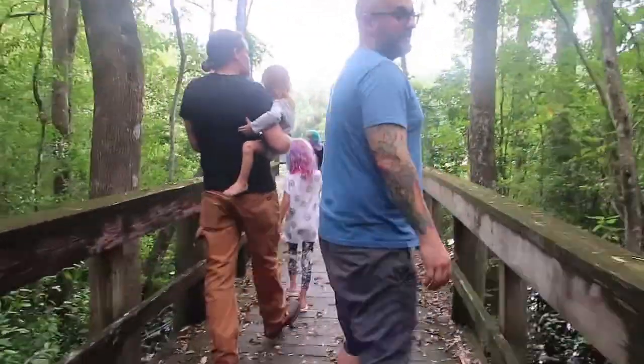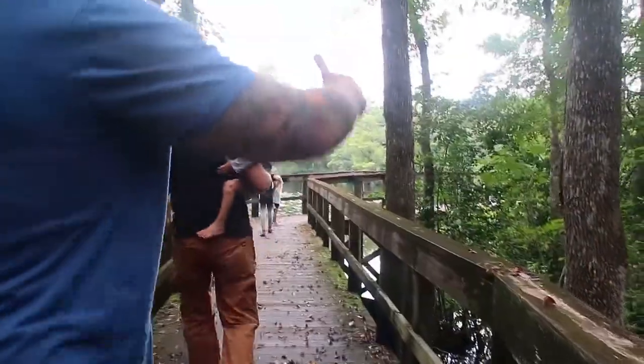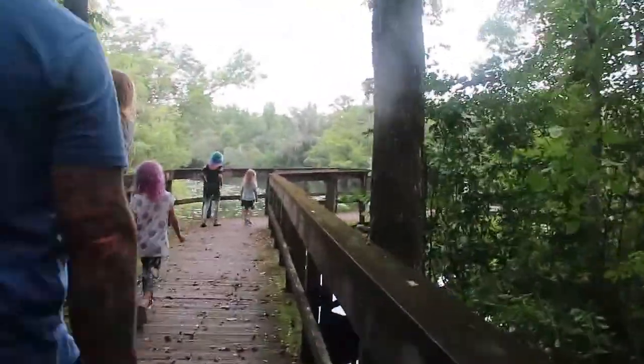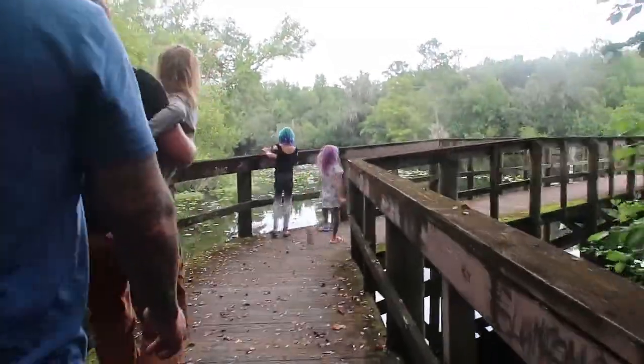Well, I guess on him, it's tidal. So everything that's in the creek comes in, gets pushed in, and then it gets stuck. That makes sense. Look how pretty! Do not let Ezzy go.